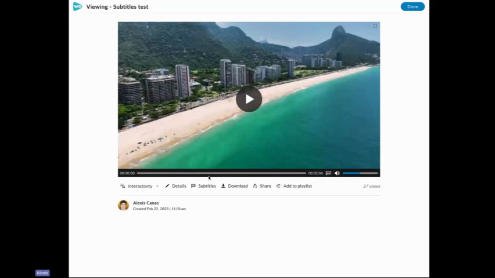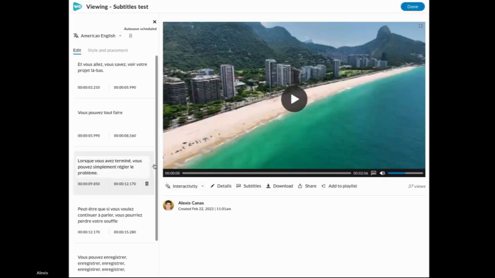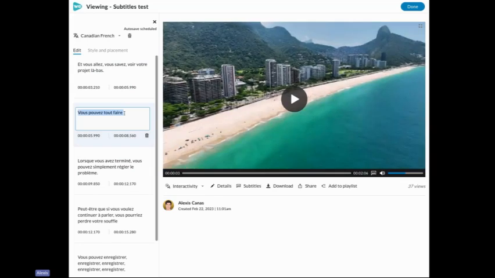But once the video is fully exported, you can click where it says subtitles. Again, this is the option that shows you how to translate, but the one that I wanted to show you is you'll have the option to edit those boxes. So you can essentially do your own translation for the subtitles.